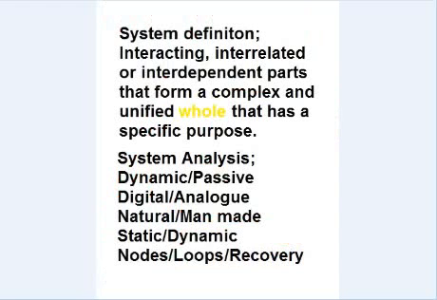I went into some branches of knowledge, systems engineering, systems thinking, and systems theory to come up with a definition of systems. I couldn't find a good one in the dictionaries. So I've got one here, which is a combination. An analysis of systems is difficult. There are different ways of categorizing it. I've decided to break it into three categories: nodes, loops, and recovery.